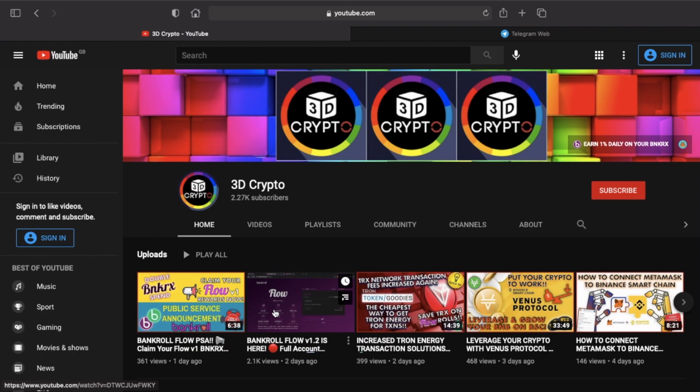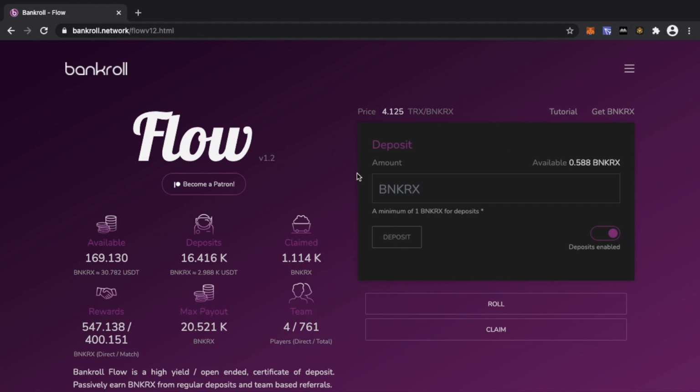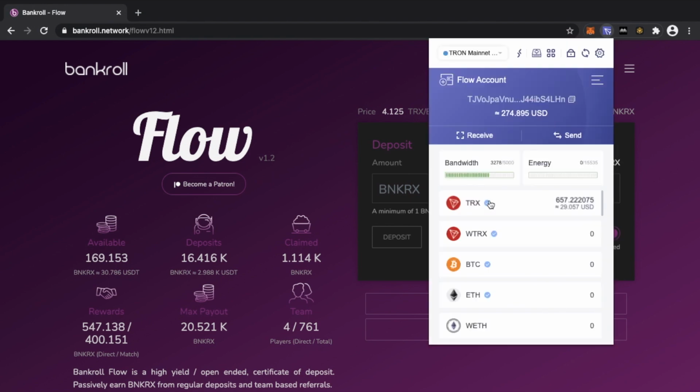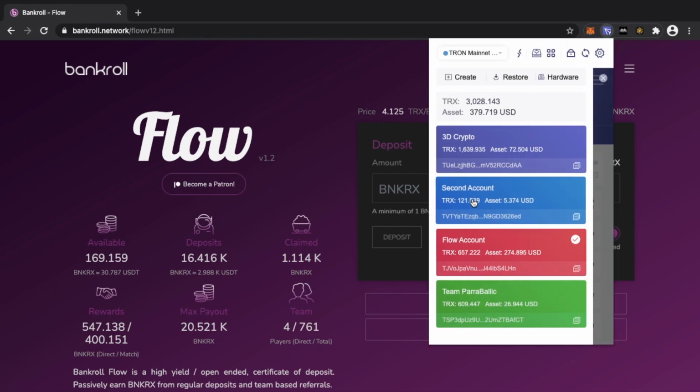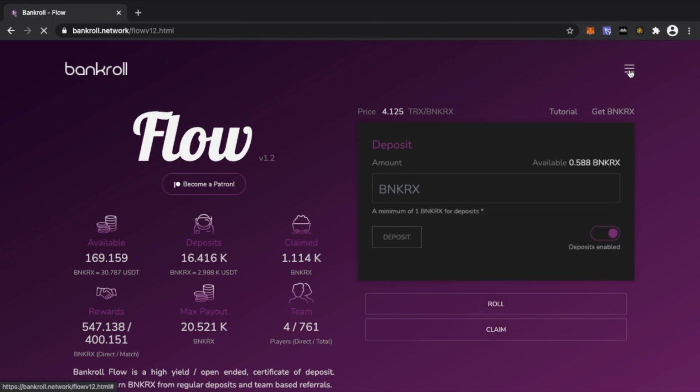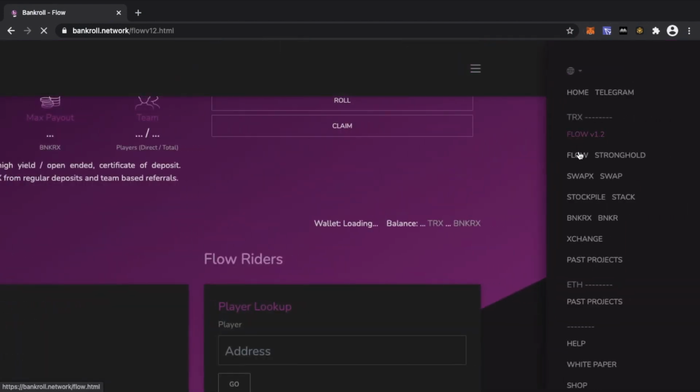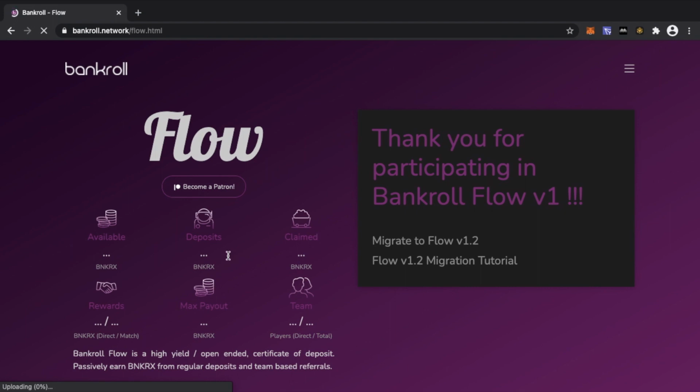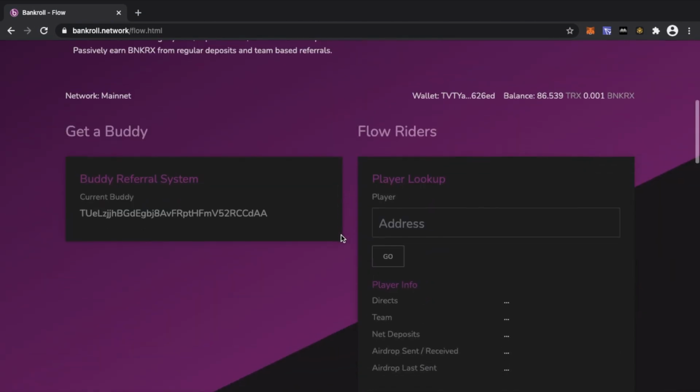So obviously you've got to set up a version 1.2 main account first, so make sure you've set that up. To set that up is pretty straightforward, as I said in my previous video. But then what you want to do is just take a note of these numbers here. So 16416 is my deposit, so this will increase now. So I'll go over to my secondary account, and then I'll see down I've got 2 BNKRX deposited in Flow version 1.0, and I'm going to bring this 2 that I've deposited over into version 1.2, but not as its own account. I just want to add it onto an existing account.